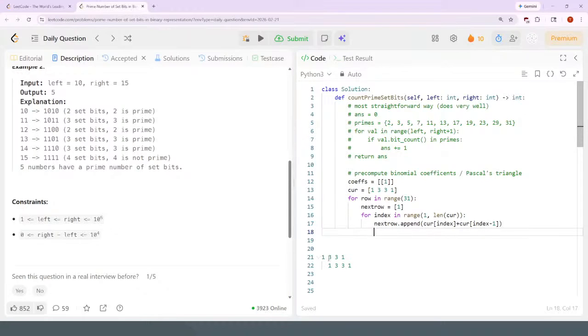So 3 plus 1, 3 plus 3, 1 plus 3. And then next row needs to add another 1 at the end. And then current becomes next row. And then coefficients appends this next row here.